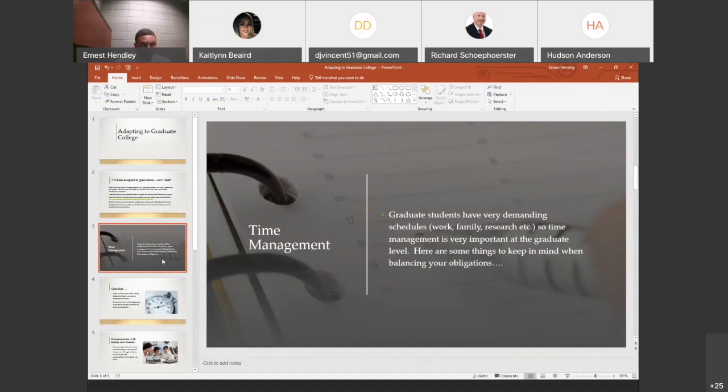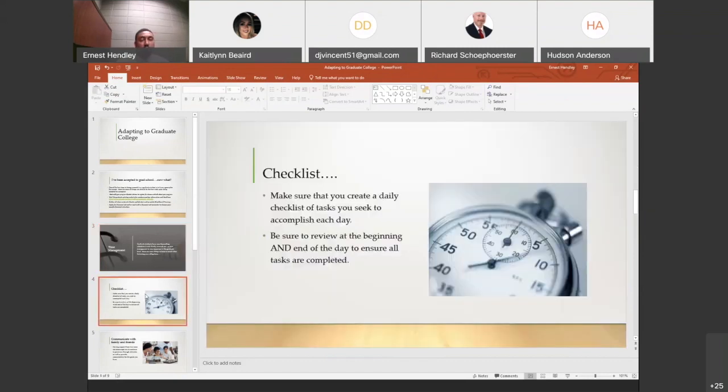And again, along with creating a game plan for success, one of the most important things for grad students is managing the time. And that kind of goes hand in hand with creating that game plan. But as a graduate student, generally speaking, you all will be older, hence have more responsibilities, whether this be work, family obligations, etc. If you're in a research intensive program, a lot of times you will have to go out and do research. So your time is very squeezed. So it's important that you manage that time very effectively and efficiently. And so here are some things that can help you balance those obligations.